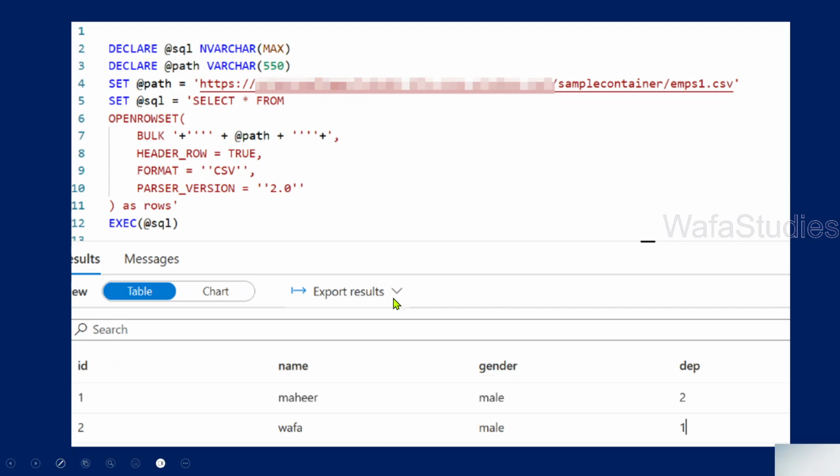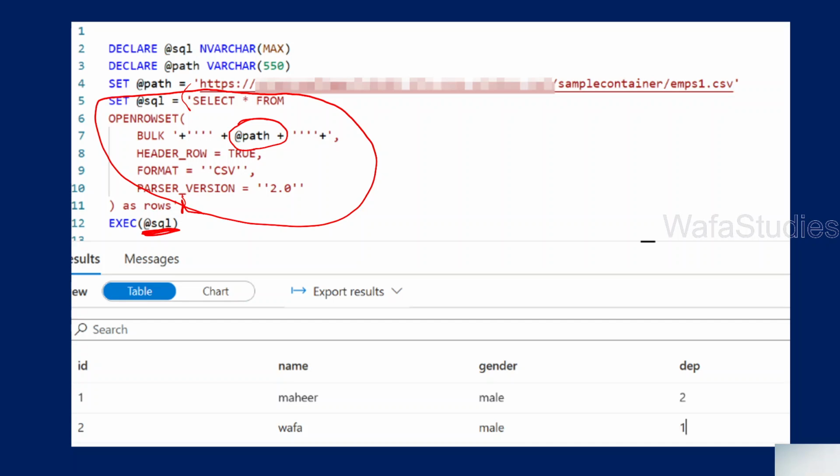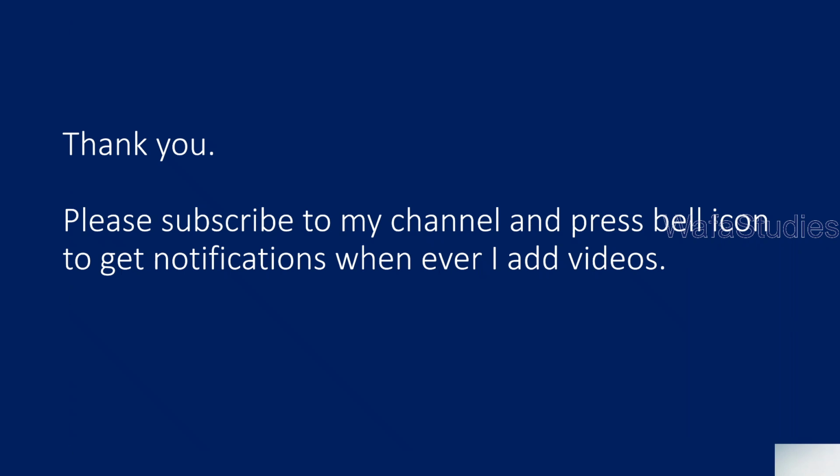So that means whenever you want to work with OPENROWSET functions, make sure you take this entire query as a string, from here to here, from here to here, everything as a string, and then in this we dynamically pass whatever content we want to pass. So finally we are building our entire expression or query as a string, and that string we pass into this EXEC function to execute it. That way you have control to dynamically pass values into the OPENROWSET function as well. So I hope you got an idea.